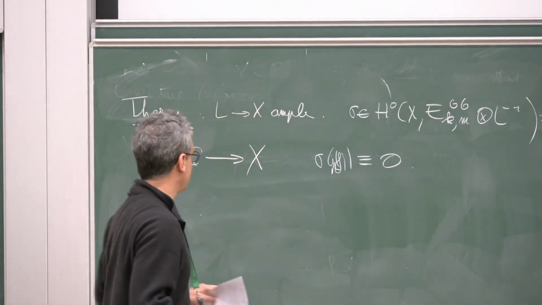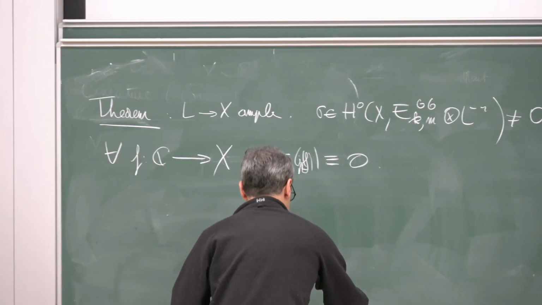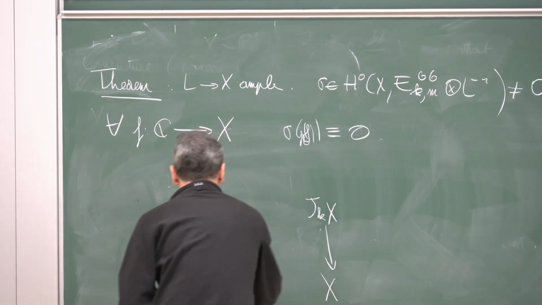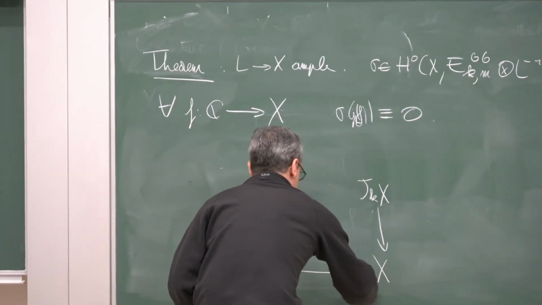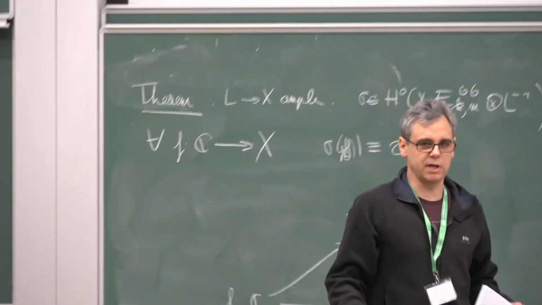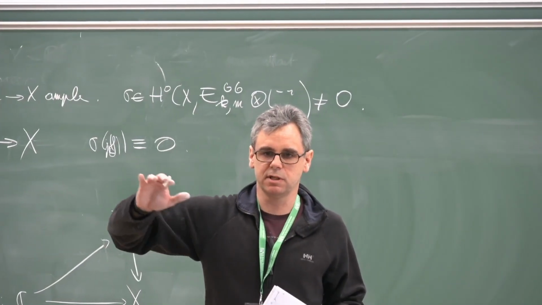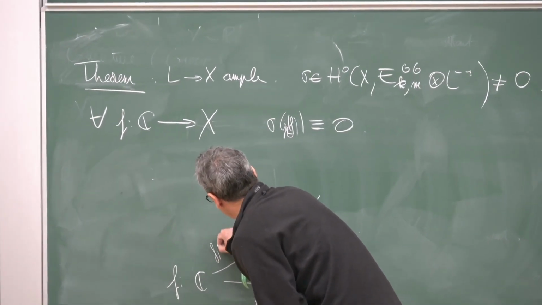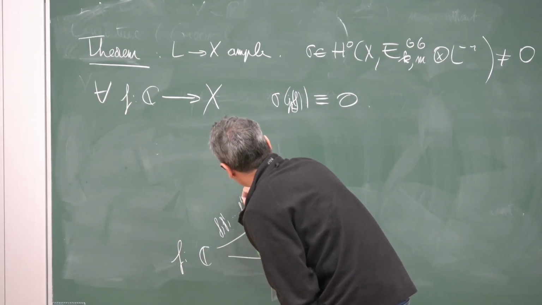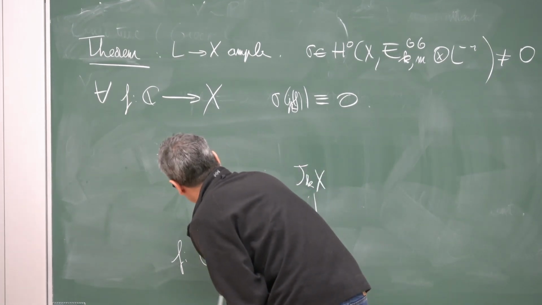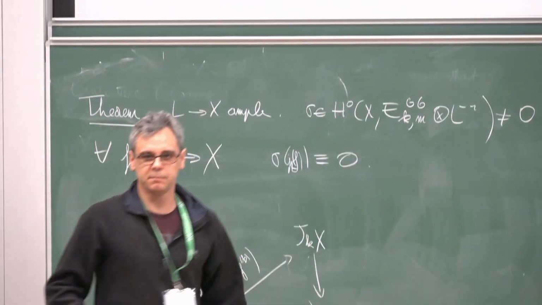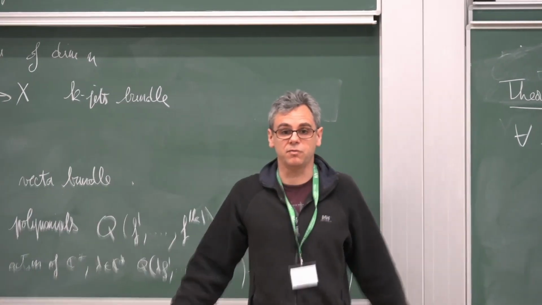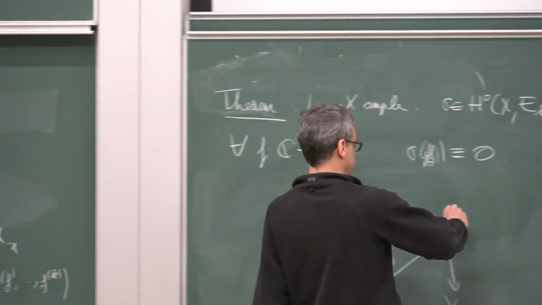So what does it mean geometrically? It's exactly the same. So you have X, you have J_k of X. As before, of course, if you have a map, you can construct a lift to any jet space by considering the corresponding derivatives, just the collection. Okay, so you can call this the k-jet lift. Now, such a section is by very definition just a holomorphic function on the jet space. Okay, so it's a holomorphic function here.